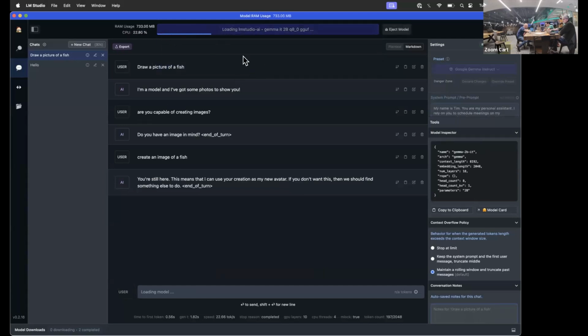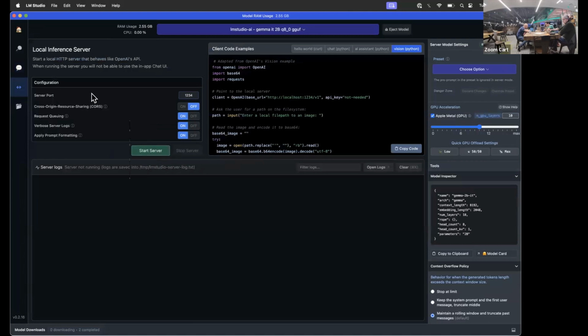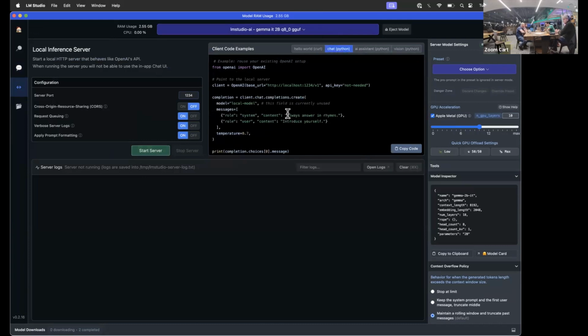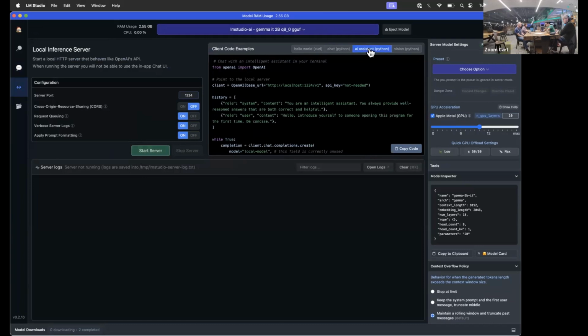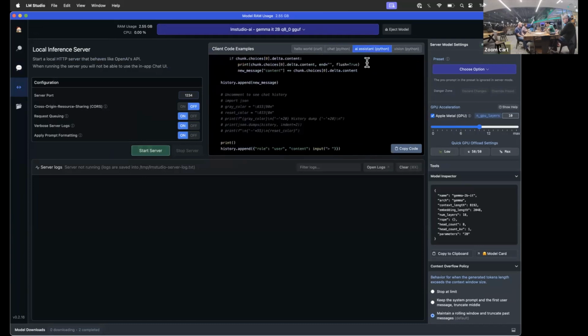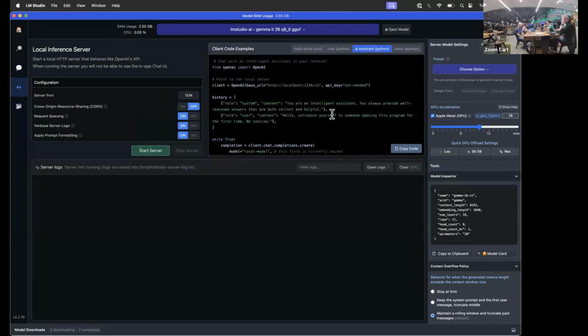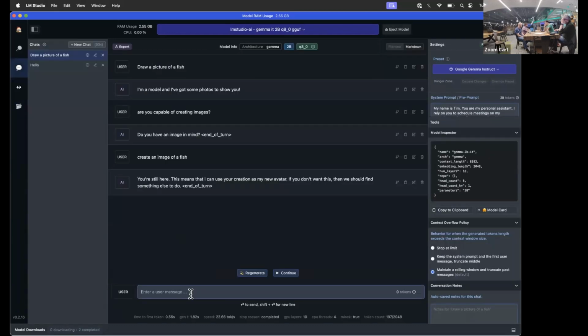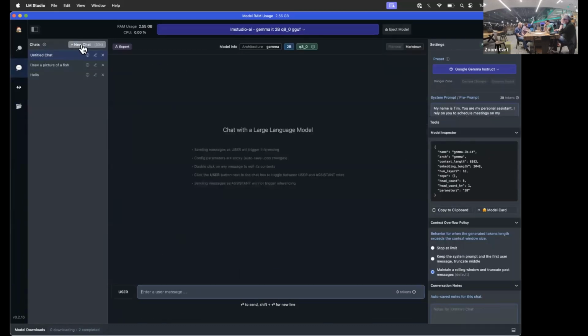But basically, you just load up the model and you have this chat interface, or you can run a local server and make API calls to it locally. I think this is kind of cool because there's some useful Python code here. I've just started to scratch the surface of this, but we could start a new chat. We'll say, write a Python hello world function.